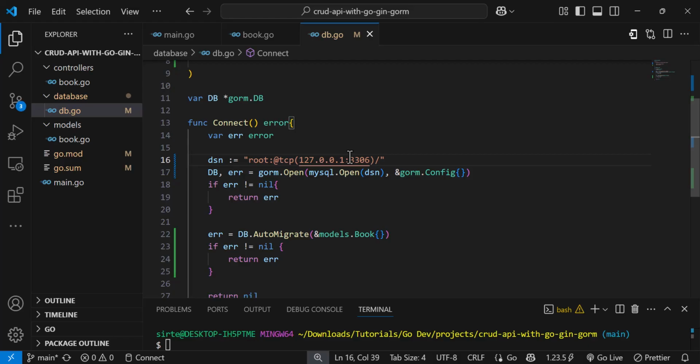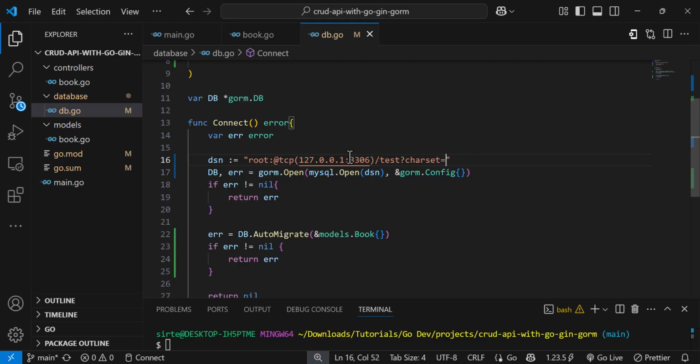After we are done, we close it and do a forward slash. Then we write the name of the database that we created, which is test. Good. And we bring in our question mark and set the character set that we are using for the database.